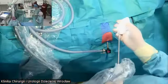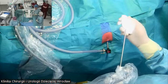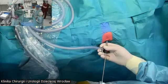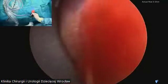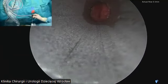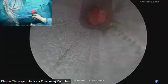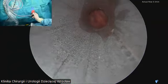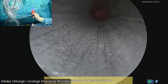Our anesthesiologist, we have a great team today, was a little bit surprised that we already started with insufflation and there was no drop in saturation. Okay, so we are already in the chest. As you can see, right now we have almost no space. Okay, the insufflator was not switched on. Right now you can see that the lung is going down.